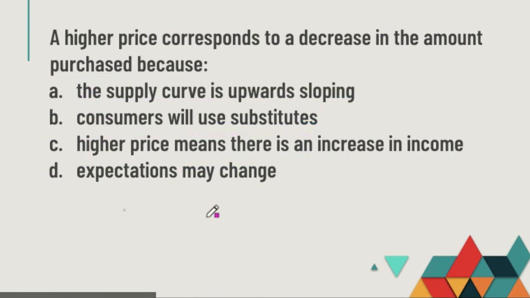One thing you need to keep in mind that is also shown in this question is if it's asking for the amount purchased or the quantity sold, you're looking at movements rather than shifts. If it was talking about an increase in demand, then you would be looking at shifts. And if it was talking about how price is causing a change in quantity, then you would again be looking at movements because price does not shift either of the curves.